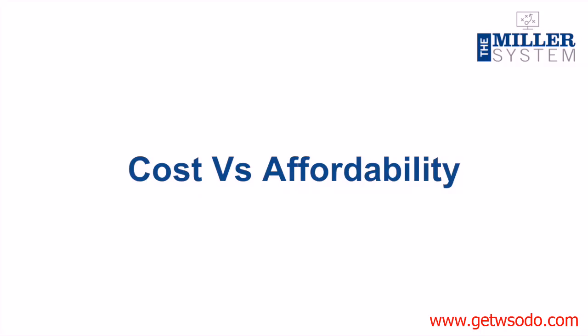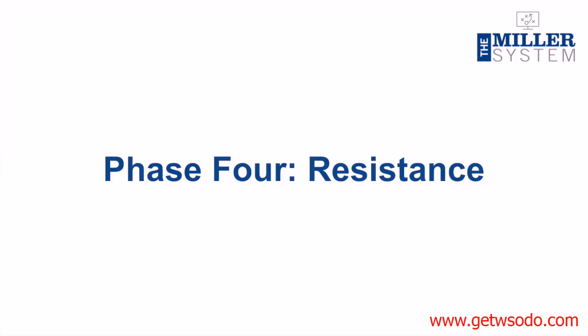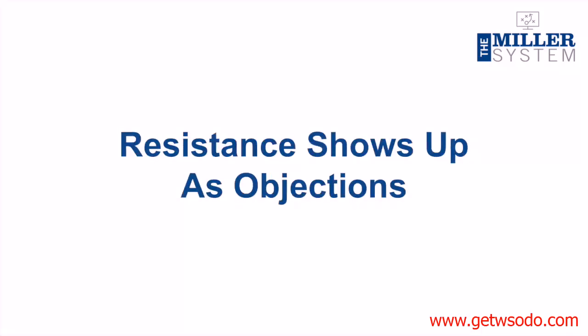That's perfect. So what we'll do then, Jim, in the later module, when we go into definition and program, we'll break down revealing the investment, and we'll break down the payment reveal as well. And we'll talk about strategies around both of those. And there's a lot in there. So we'll move on to the final stage now, Jim, and talk about resistance. We'll come back to those at a later date, because this could become a much longer conversation very quickly if we jump into those in too much detail. So with your permission, Jim, I'm going to move on to stage 4, which is resistance. And then we're going to end this video of breaking down the entire conversion call process.